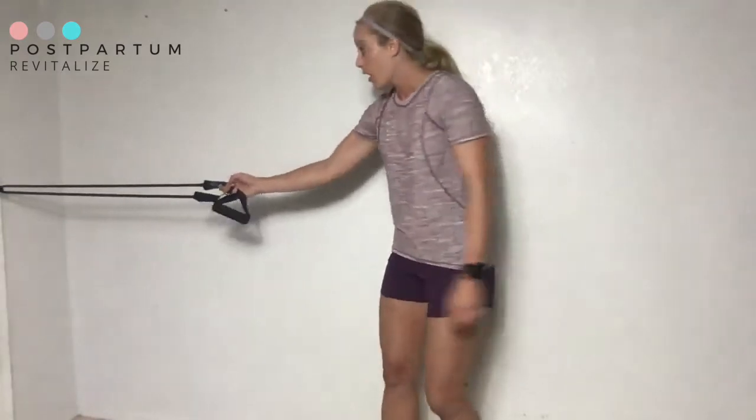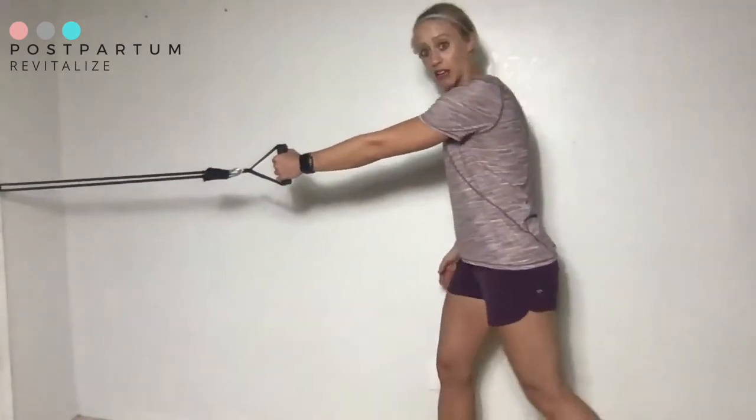In this video I'm going to demonstrate the horizontal row. My band is anchored into a door and I'm pulling out horizontally, just above my belly button level. My standing position will be the split stance — a walking split stance. The first position: if I'm pulling with my right arm, my left leg is forward, and vice versa. Just start with the opposite leg forward to the arm that's pulling.